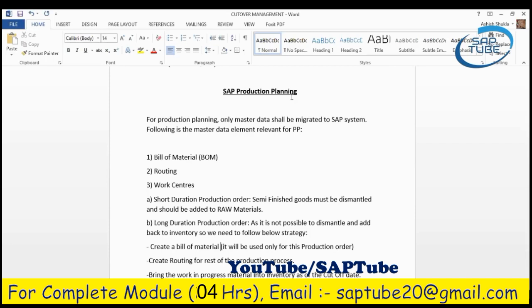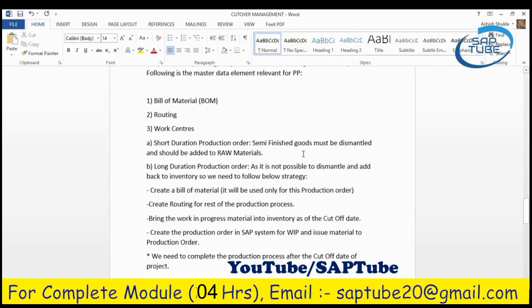We also create a routing for the rest of the production order. Say till the cutoff date 75% of the production order is completed. Then I need to create a routing for the remaining 25% of the production process, and I also need to bring the work in progress material into the inventory.